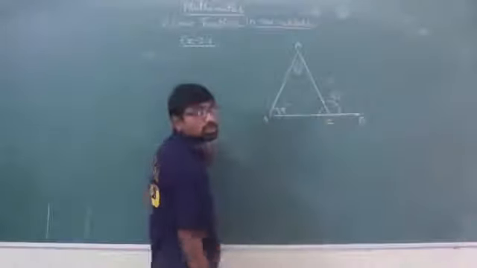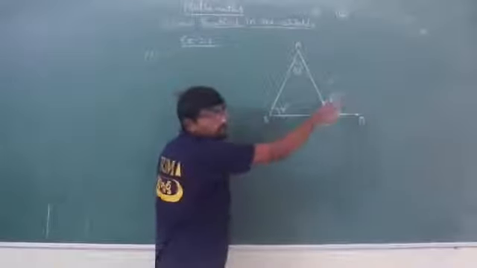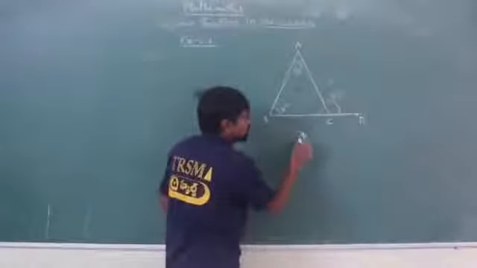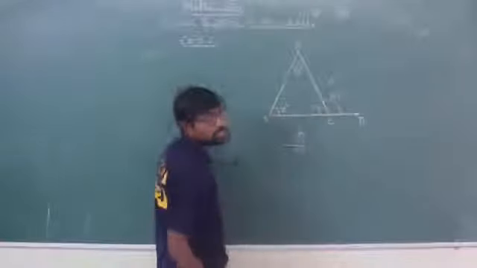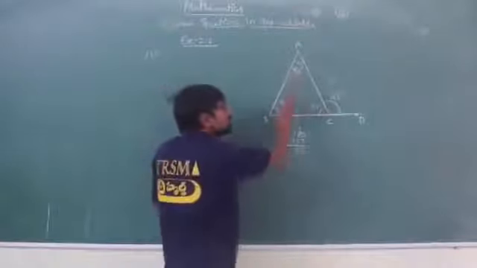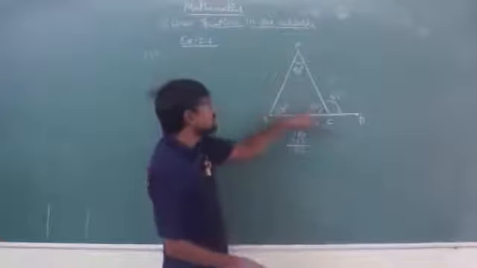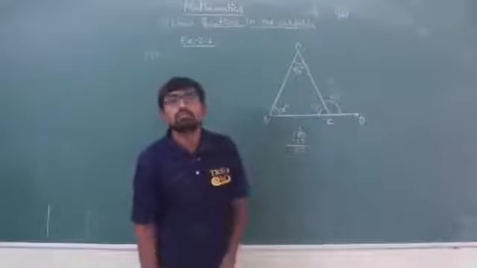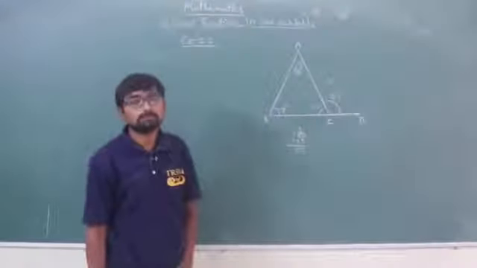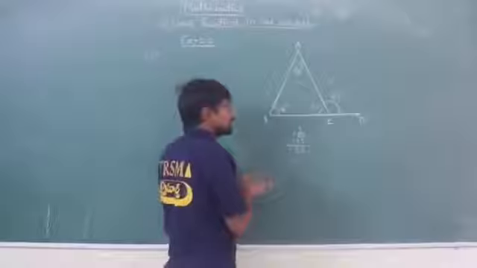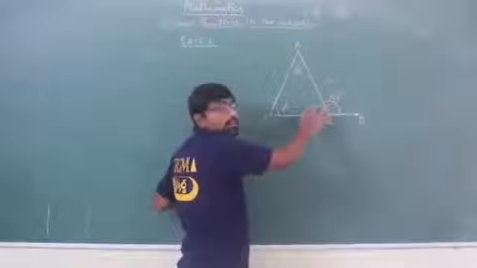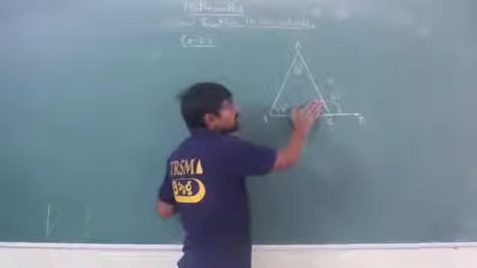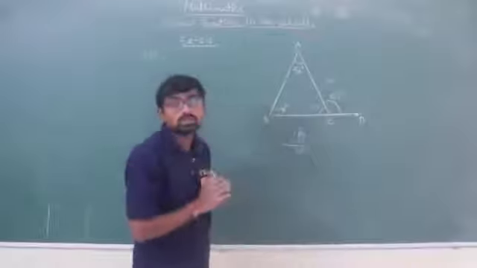From 180 if I remove 123, I will be getting the value. 180 minus 123, then I will be getting 57 degrees. So here I am getting 57 degree, isn't it? So now we can see if you add these three angles, again you are getting 180 degree. Why? Sum of interior angles of a triangle is equal to 180 degree. Am I right? So if I add these three angles, again I am getting 180 degree. On adding these both, I am getting 123 or not.